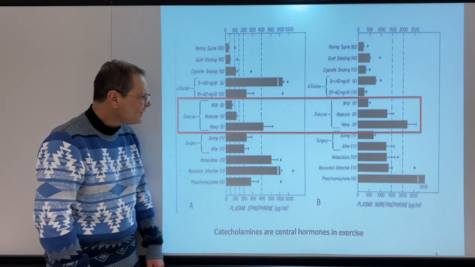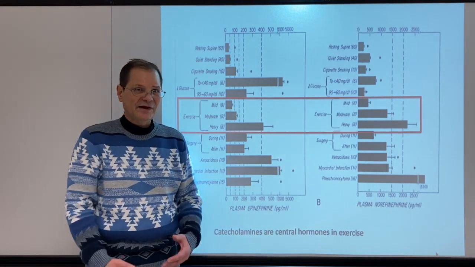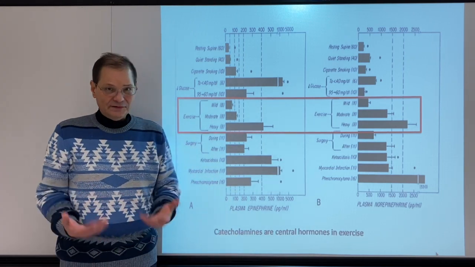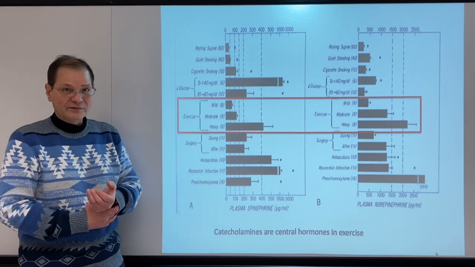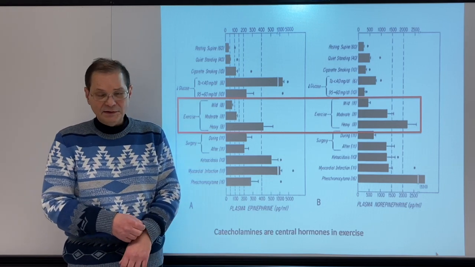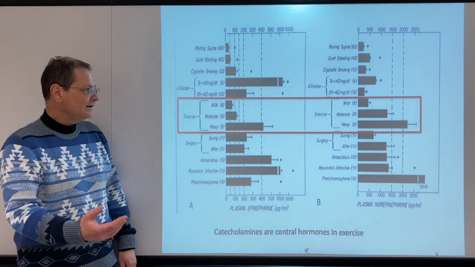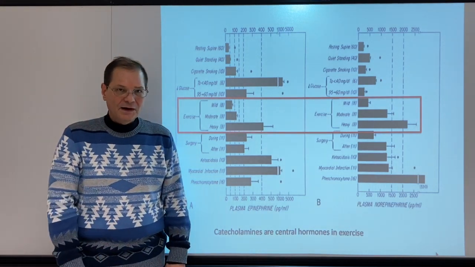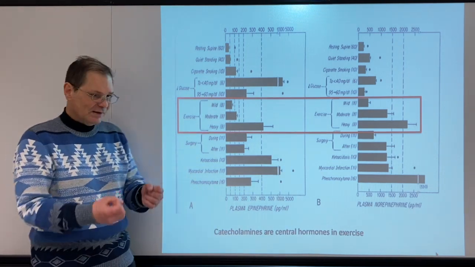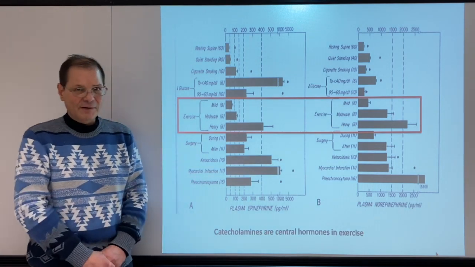All right. So catecholamines are central to the response to exercise. I think you guys know that. We talked a lot in vital fluids about the fact that sympathetic tone goes up when you exercise, and what that does in terms of sustaining blood pressure. You get vasoconstriction to tissues that are not active, and you get an increase in heart rate and an increase in cardiac output, and that maintains blood pressure as you get vasodilation in your active tissues and your active muscle due to the buildup of metabolic substrates.